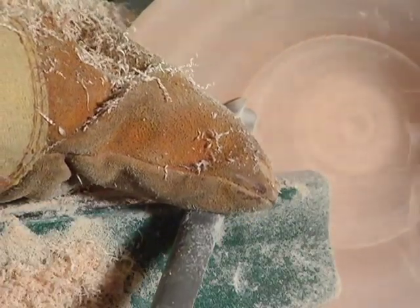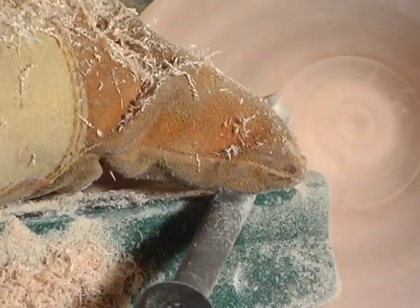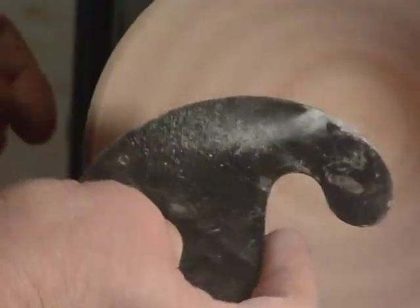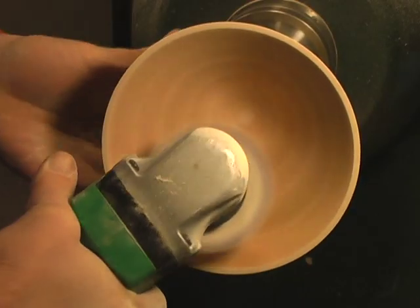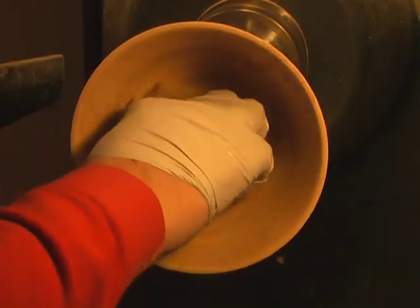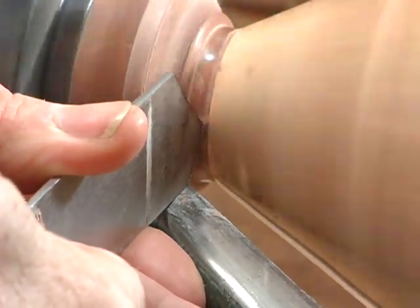And before I proceed with sanding, I normally apply sanding sealer and then scrape that sealer off with handheld cabinet scrapers. It seems to have worked for me. I'll do this 3-4 times sometimes just to get all the pores filled. You can see the sealer coming off here with the scraper. After I've done that, I'll sand from probably starting with 220 up to 600. This particular bowl, I used a gloss poly finish on it. After about 4 coats, it was buffed.